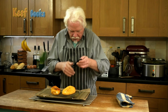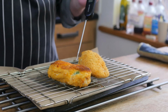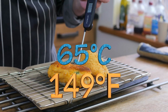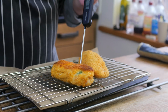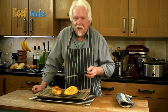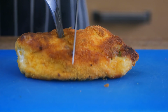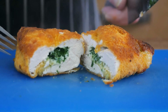So after 20 minutes, let's just check the temperature. Internal temperature for chicken should be 65 degrees Celsius, and that's well over. So the ones done without fat are, well, a bit dry looking.